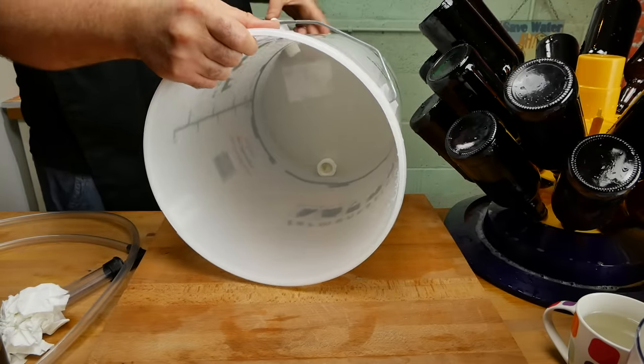That's what we want to hear. That means it's been carbonated. And let's have a look at what we have. That's looking good.